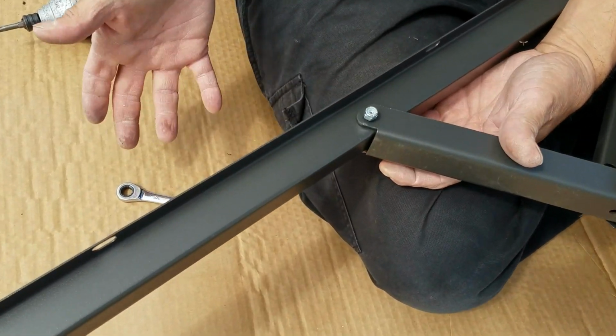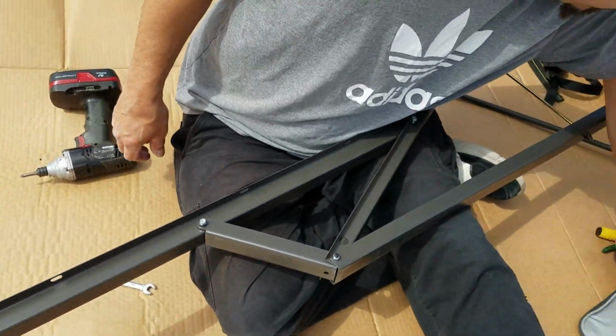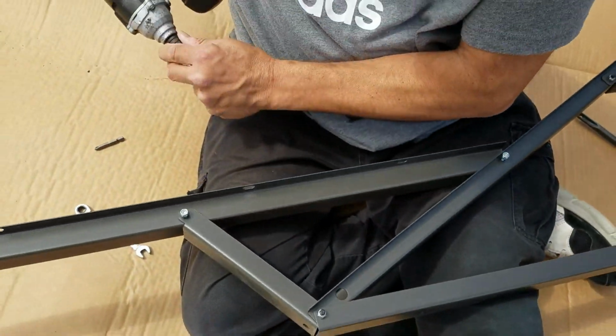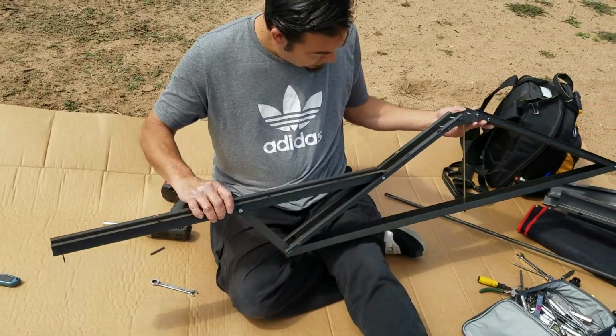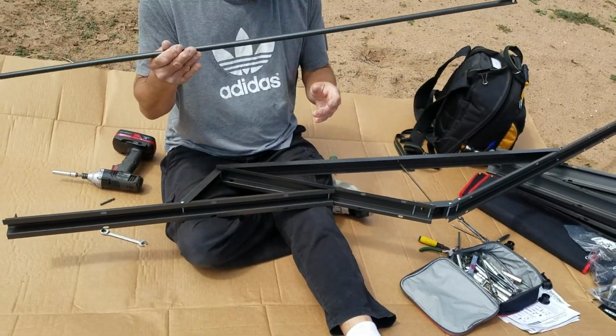There should be two of these. The first one I just showed you, and then this last one right here. And you just hand tighten those. And then I'm going to go through and tighten all these screws you see here. Not over tighten, just tighten so they're snug against the metal, because once again, you don't want to crimp these channels because your roof pieces are going to drop in there, and you need the space to fit them in there.